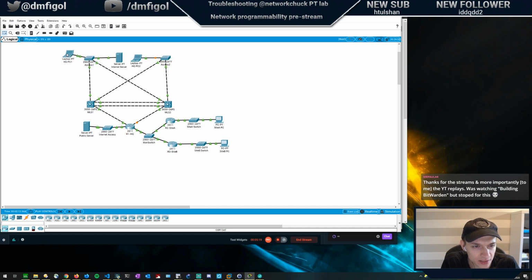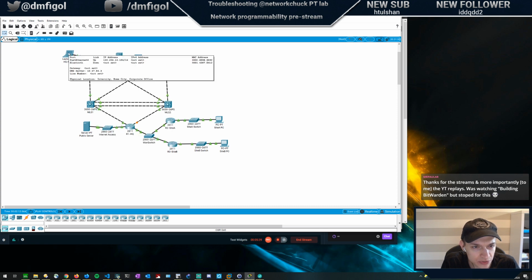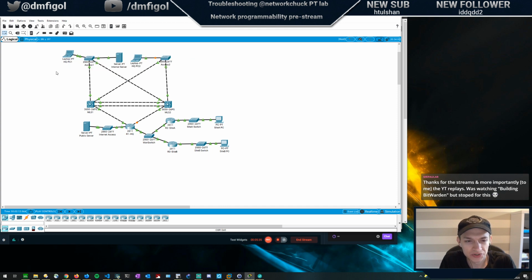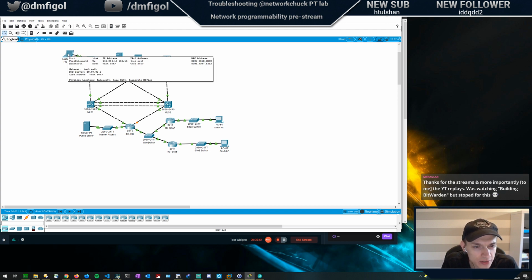I see that it doesn't get an IP address, it gets an IP address like 169. This is like Windows: when you're trying DHCP but you don't get anything, it auto-assigns an IP address from that range. So this seems to be a problem already.